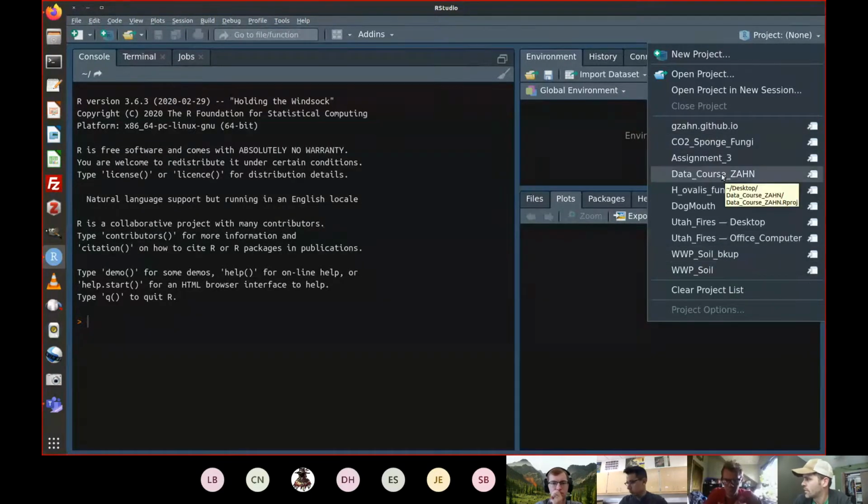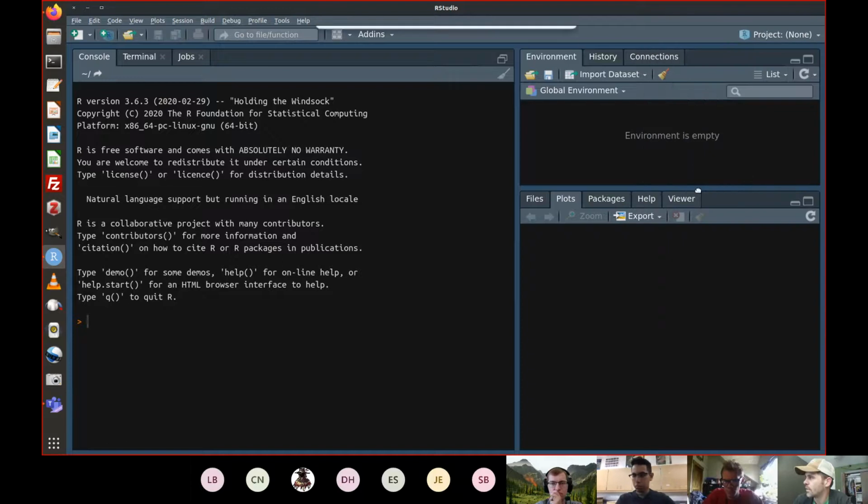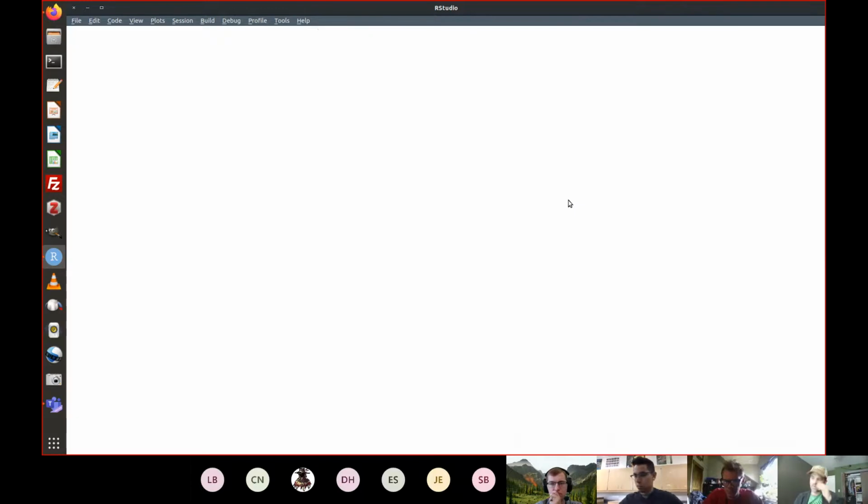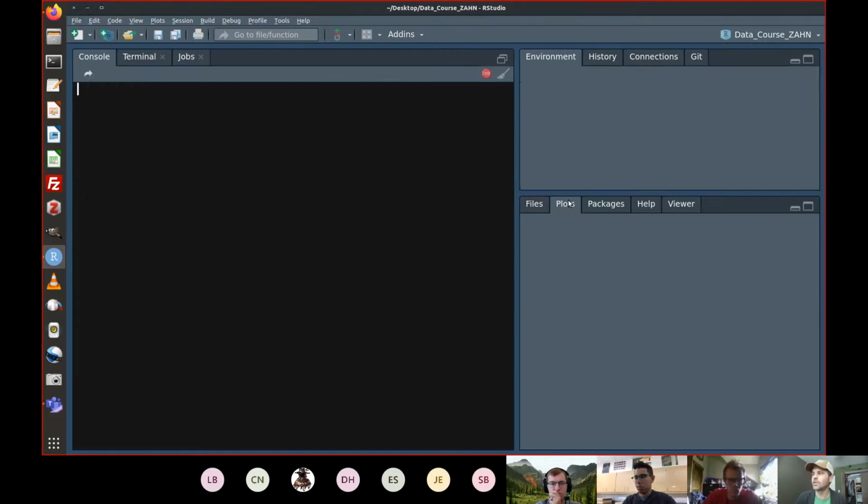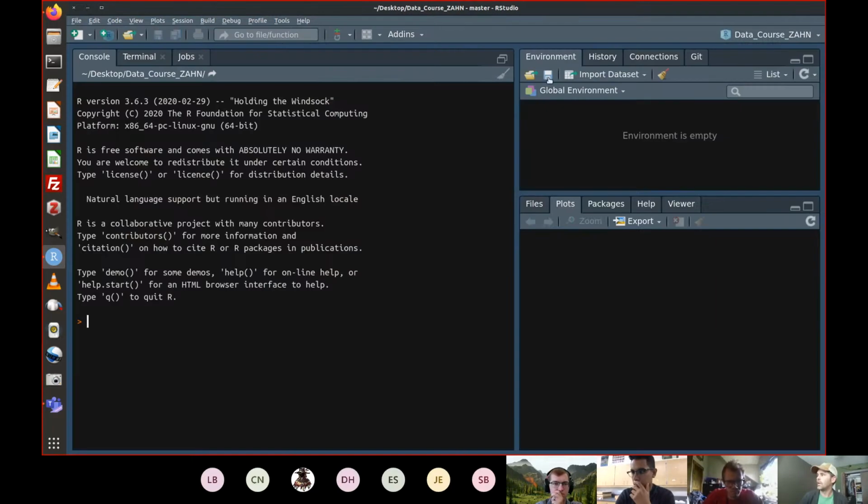So for this one, there's data courses on there. I'm going to click on that. Since we're not really working in assignment 3, I'm not going to go to the assignment 3 project. I'm going to data courses on. And it'll say switching to project, and then boom. You'll see it at the top right up here. That shows me that I'm in a project called Data Course On.